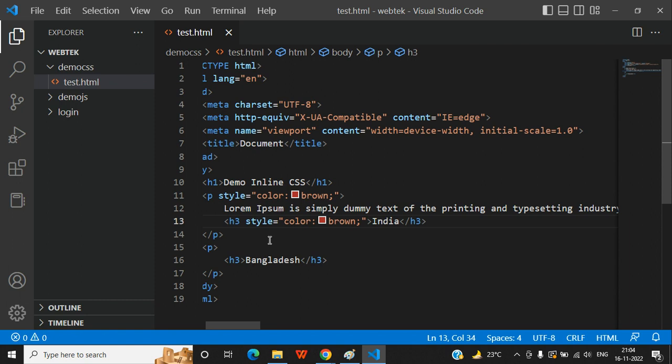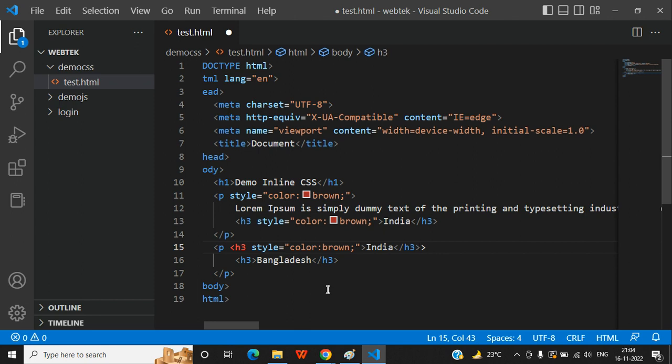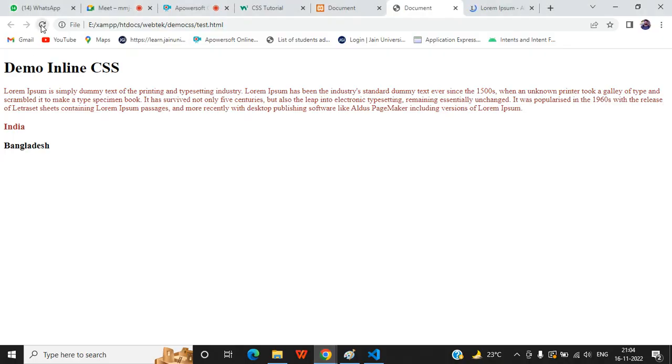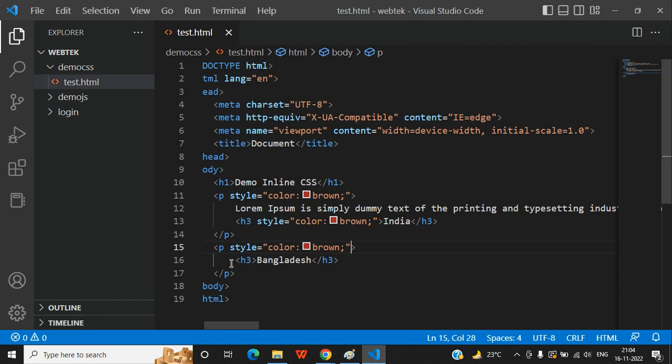Now see, if you want to specify some other attribute, means value, for other tags, you want to apply the same color to your other paragraph also. So you have to write the same style tag here, na? The same you have to write here, so that every paragraph in your file will have the changes.